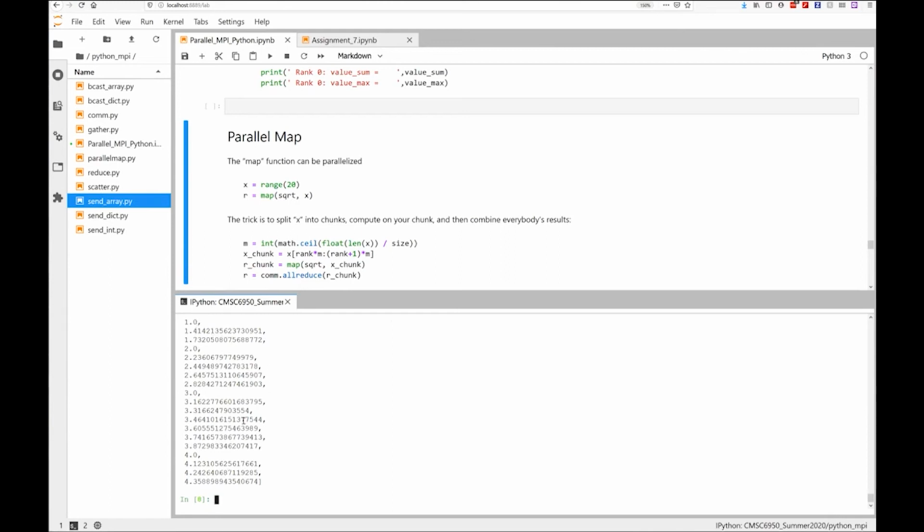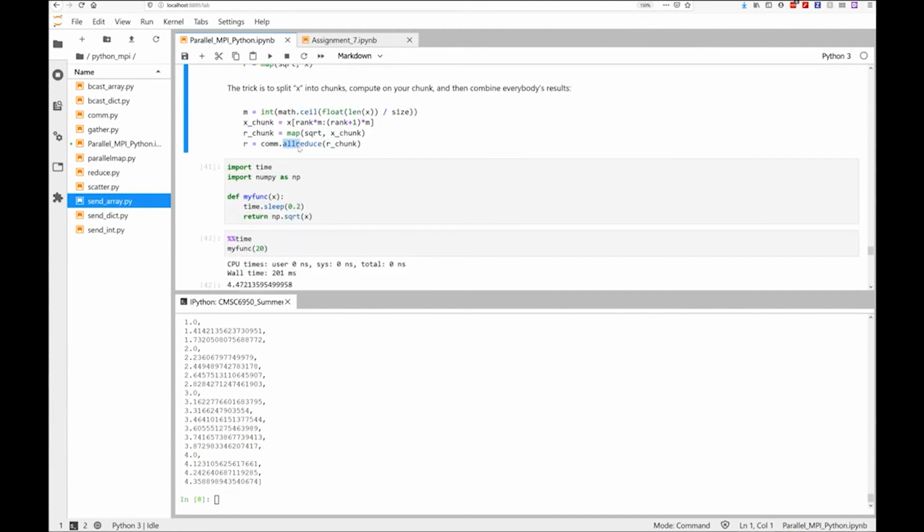If I want to parallelize this, what we do is we take that list and we split it up into pieces. We take the number of ranks and chunk it, so that the first 4 or 5 go to one, the next 5 or 6 go to the other. And each chunk can be mapped independently. All 3 of these lines are running on every single node at the same time. So every node is only doing part of the work. And then you can bring it all together. Now, allreduce is like reduce, but it means at the end of the day, everybody's got access to the answer.